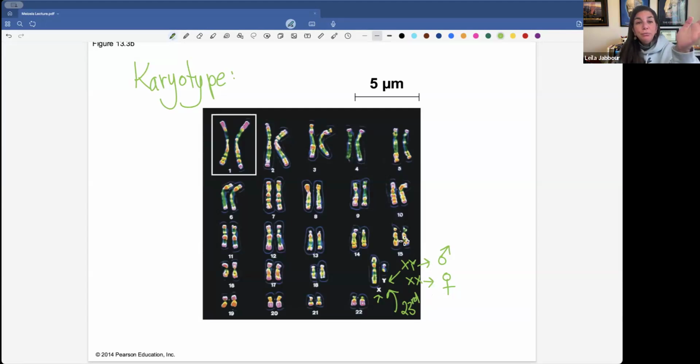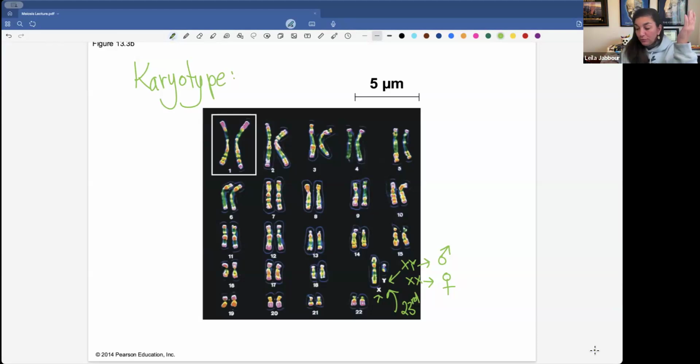All right. What else I wanted to say about this? The other reason for creating a karyotype is we want to check if all the chromosomes are okay. Is there a chromosome that's missing a piece? That would be really bad. But yes, we have 2 chromosomes, and a lot of the time, if one chromosome is defective, the other chromosome compensates for it. But it's not always the case, and it's not all along the chromosome.